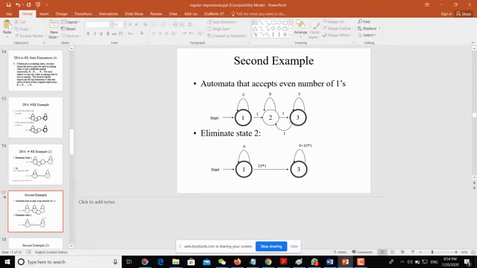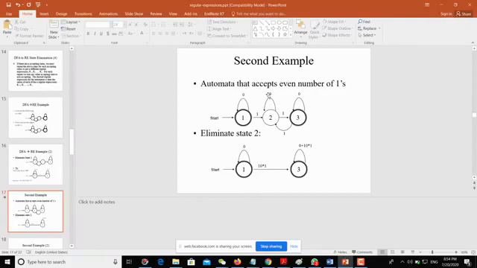If the input given to this machine, this DFA, is processed, it will only accept an even number of 1s. Here we take a start state, and this is state 1, and it is also an accepting state. It may repeat itself, one may come again and again to this state. Then on a 1 edge you may go to the next state, which is also an accepting state, and it can also visit itself again and again.